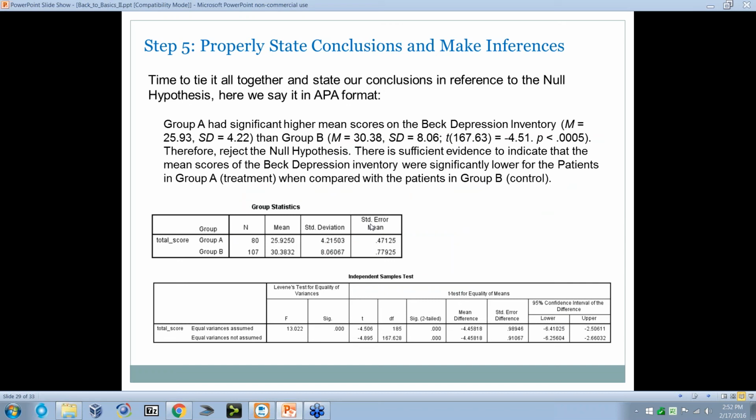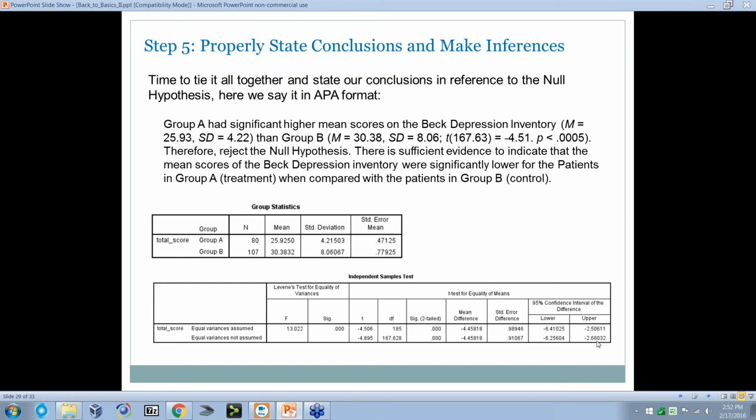So everybody's scoring differently, so you have some error in the measurement. And then you have these confidence intervals down here that are computed using the standard error and could be somewhere inside the difference. So here it's saying the difference between the groups is about 4.5 points. But the true difference might be more or less than that. The true difference could be somewhere, well, let's look down here at the bottom numbers because we didn't have equal variances. But the true differences could be anywhere from -6.2 to as small as -2.6.